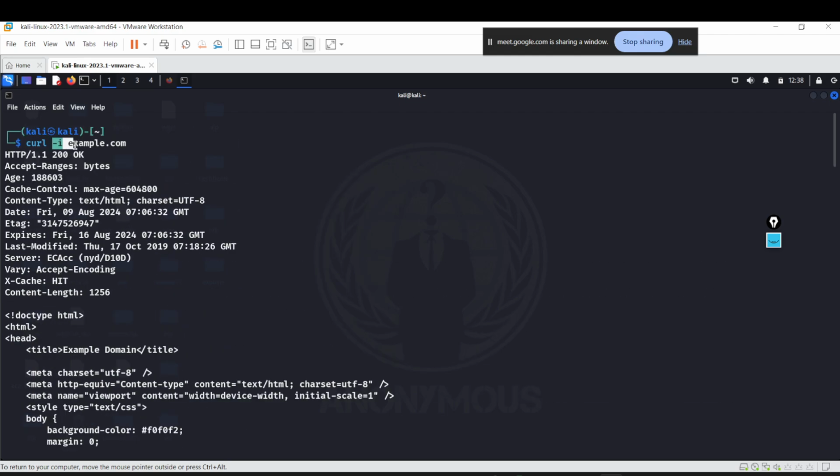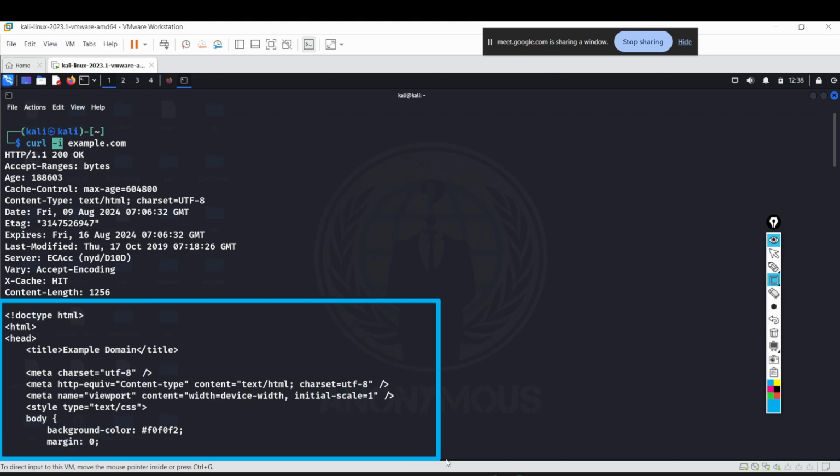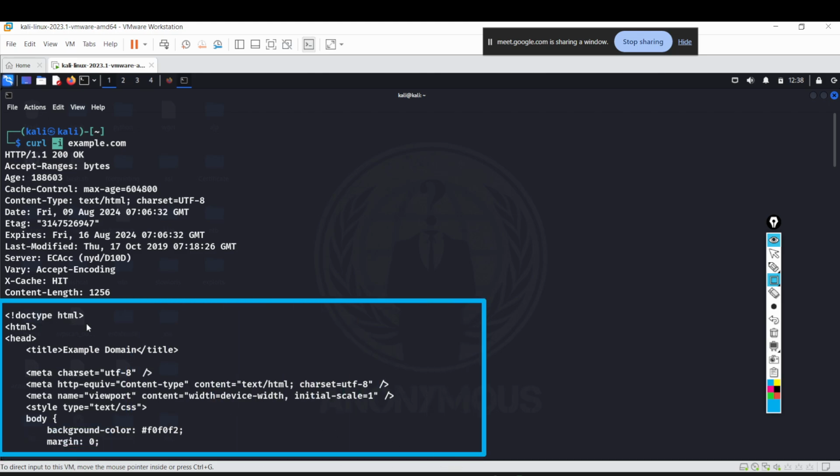But still I got confused between small i and verbose. Let's say here we have small i, and I'm getting this part also. This is a response. Here we have the document type HTML. This is the document response I'm getting. But let's say I just want to view this information. I don't need this data.